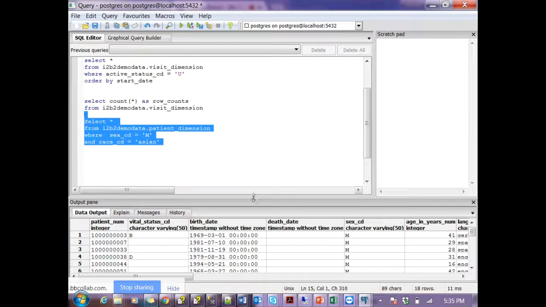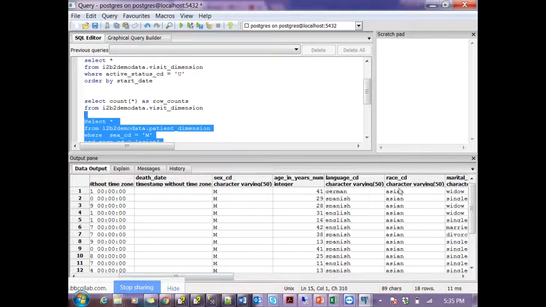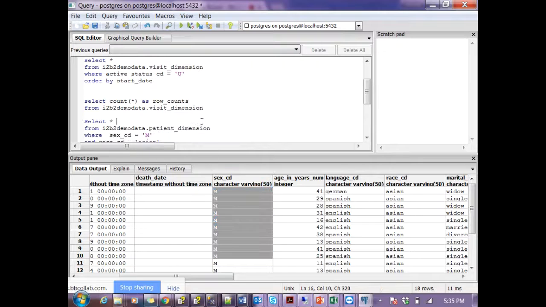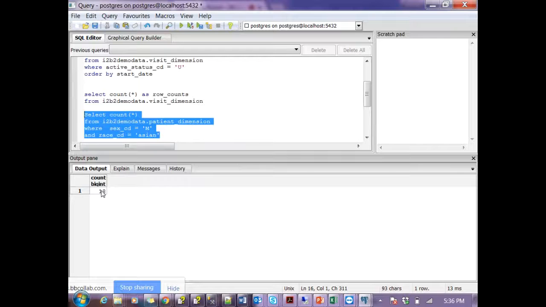And this will give me all male patients, and they are Asian. And you can do this too: if I want to get a count of all male patients that are Asian, I just write over here count star. That will give me the count of patients that are male and Asian. So there are 18 patients in my table.